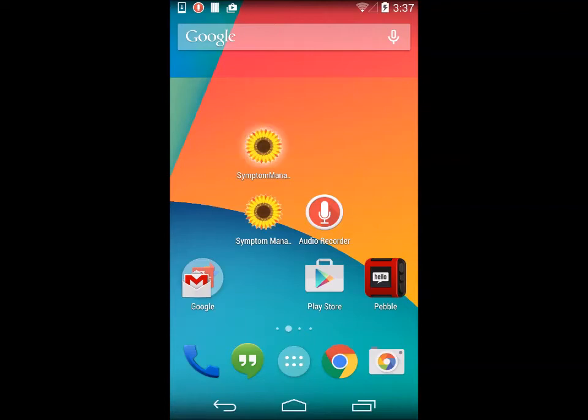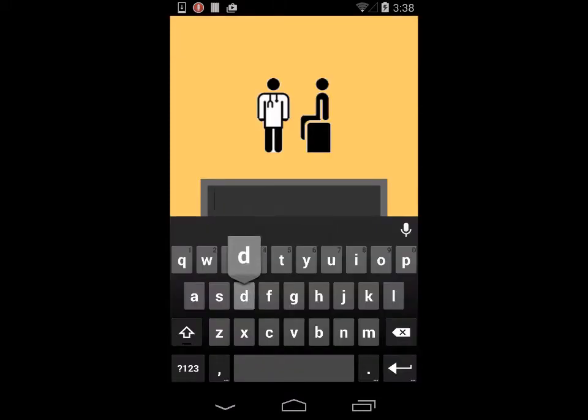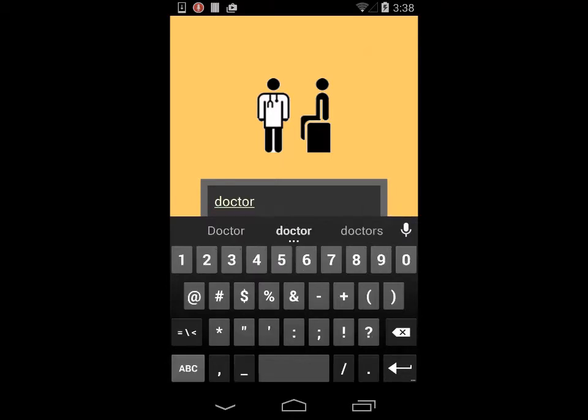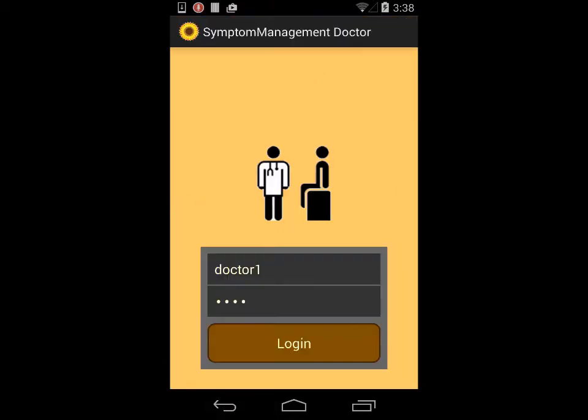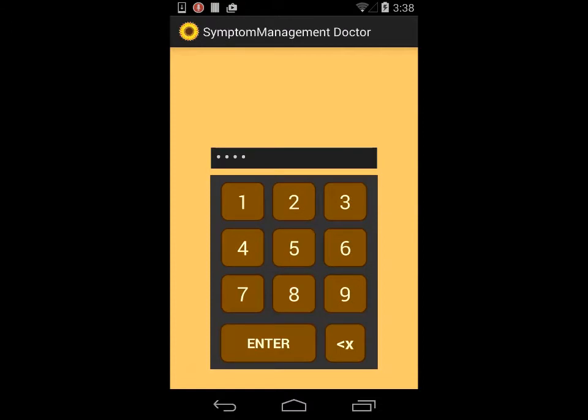First, going to launch the symptom management app for the doctor. The first thing you do is you're presented with the login screen. The first time you enter it, you will need to use the login. On first entry, you'll have to enter your passcode, which will give you a convenience on subsequent logins. It then indicates you need to backtrack to the login. It detects that you have a passcode, so it shows you the passcode screen.